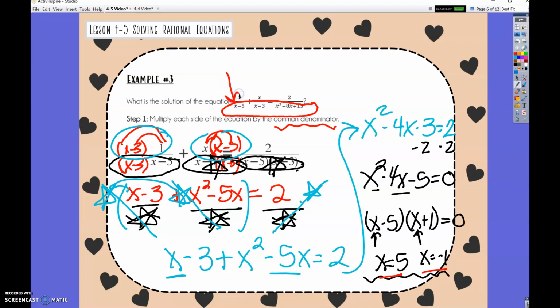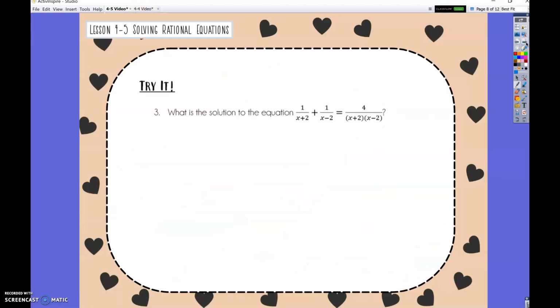What x value right there would go in and be a problem? The domain would say that x cannot be 5. And of course, it can't be 3, and those are the two values it can't be. But since x cannot be 5 in the original, this value of our solution that we thought it was is called an extraneous solution. That means the only real answer in this rational polynomial equation is x equals negative 1. So with these ones, it's always important to go back and check if that x value is acceptable in your original equation. Okay, so it's the same thing there.